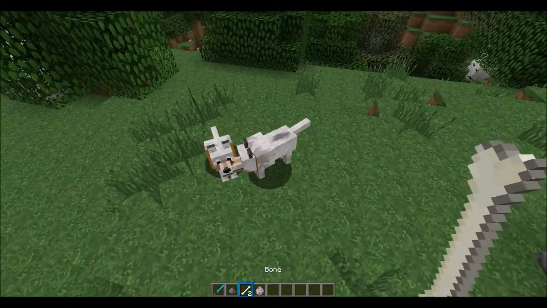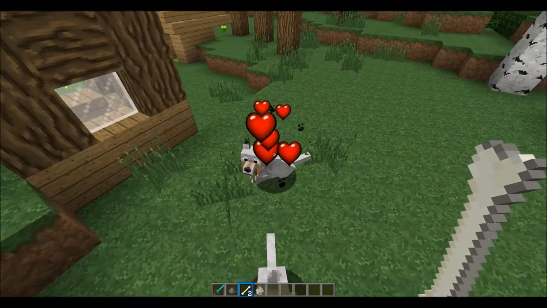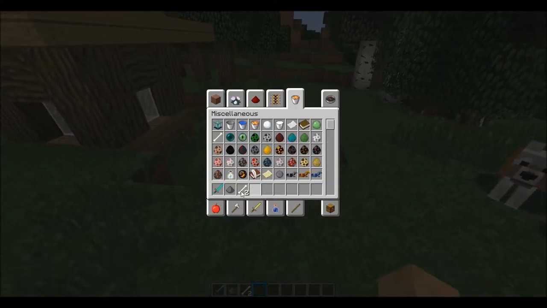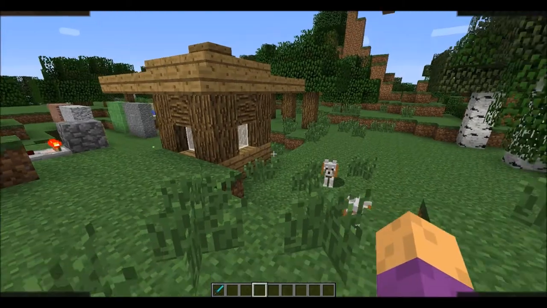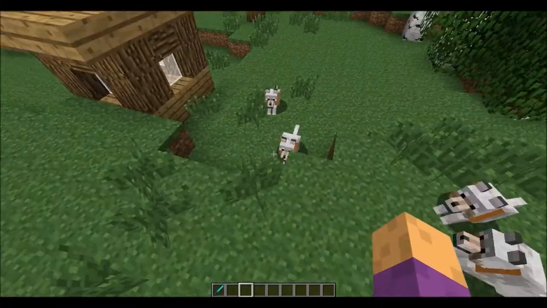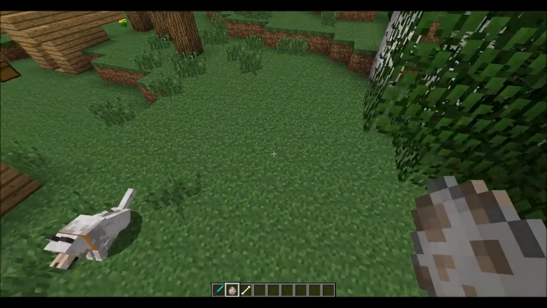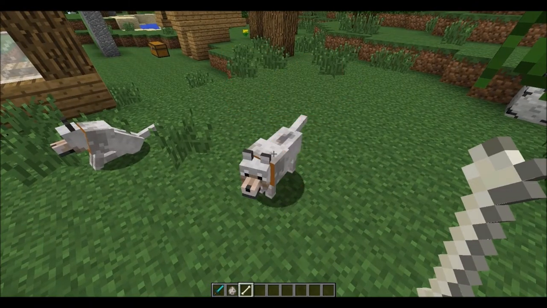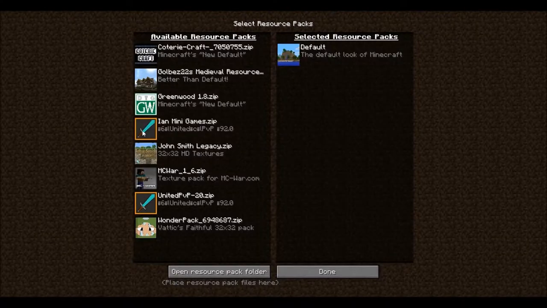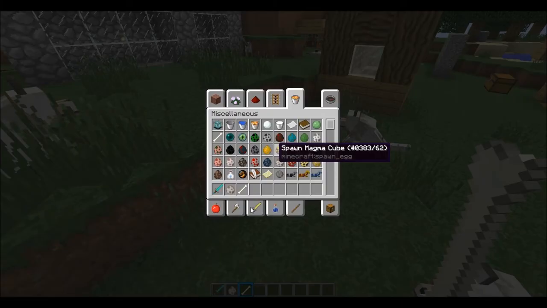They're all orange. Oh, wait, but I'm using a resource pack, so you never know. Oh yeah, look at that. Now, when you tame a wolf, it looks like the wolf's collar will be orange instead of red. For a second I thought it was random, but every single wolf I tame, the collar's orange. So yeah, that's pretty cool, I have to say.